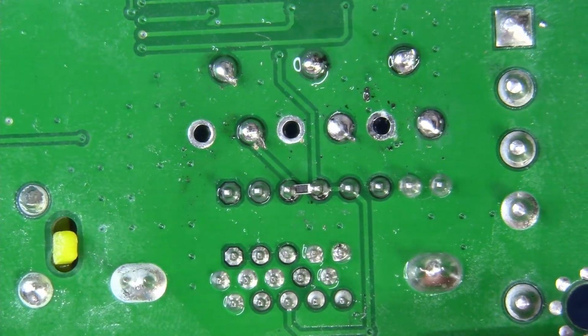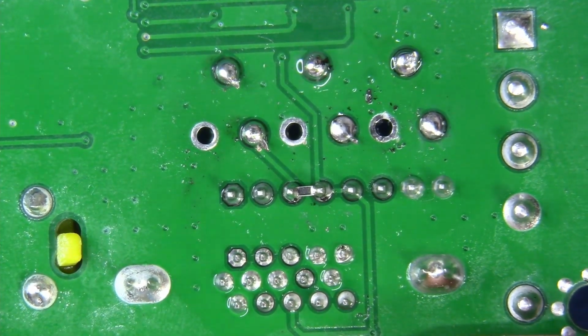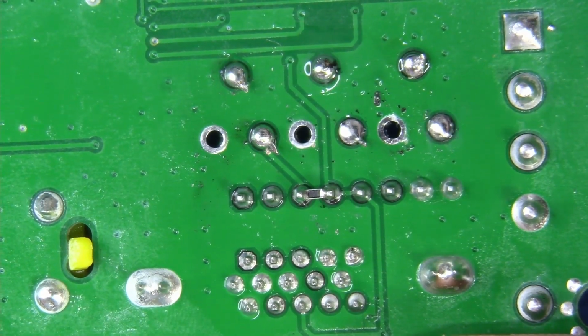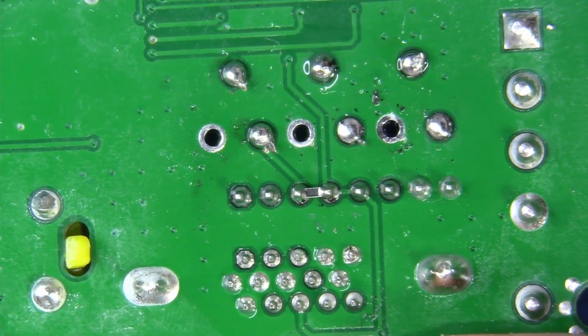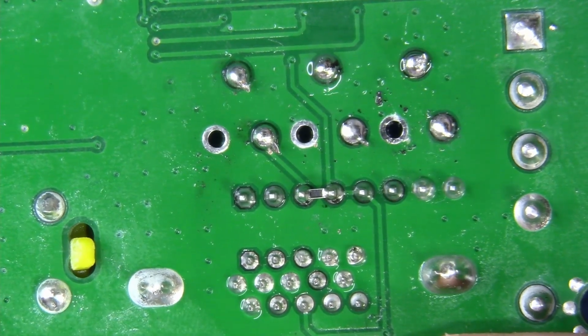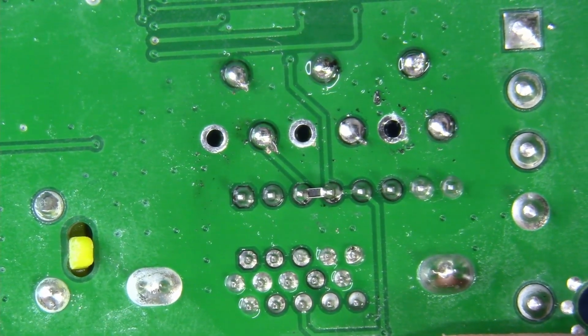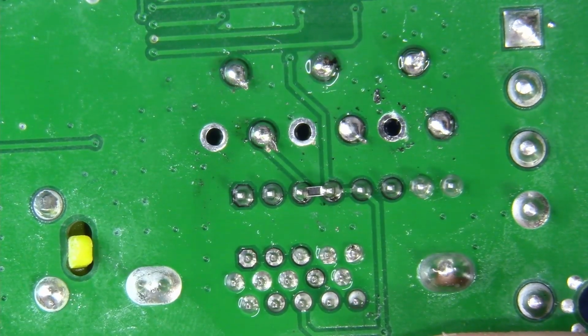Now again, this is only necessary if you ever intend to drive SCART inputs, or RGBS, into this device. Otherwise, you can skip this stuff. But we're finished. Let's flip this around, and let's get to work on the power stuff so we can clean up the power and we can make this look amazing. Okay guys, let's do it.